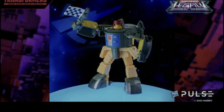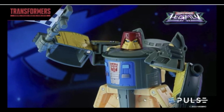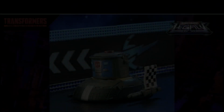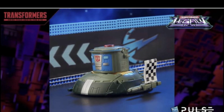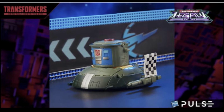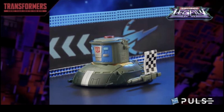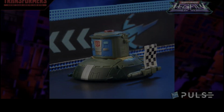They also showed off Cosmos. Finally, we're getting a Cosmos, and it's nice. He looks like he articulates well. He looks hollow as all hell, but okay, alright, fine. We'll go along with you, Hasbro, because I don't actually think it looks that bad. Although the alt mode does look a little tall. Maybe. He looks a little bit like he's a top hat, not a spaceship.